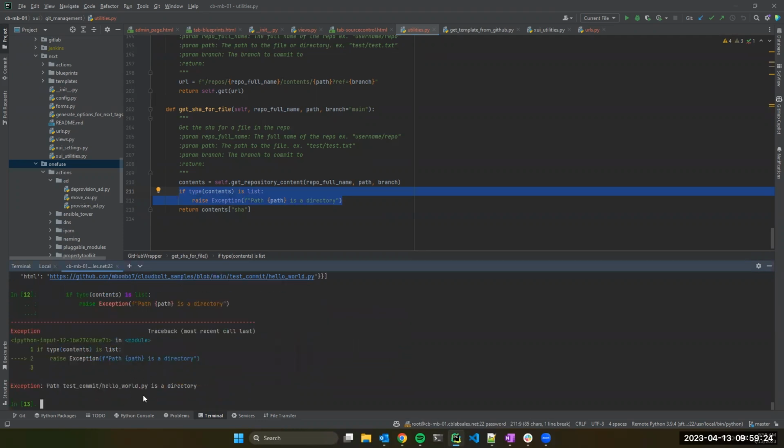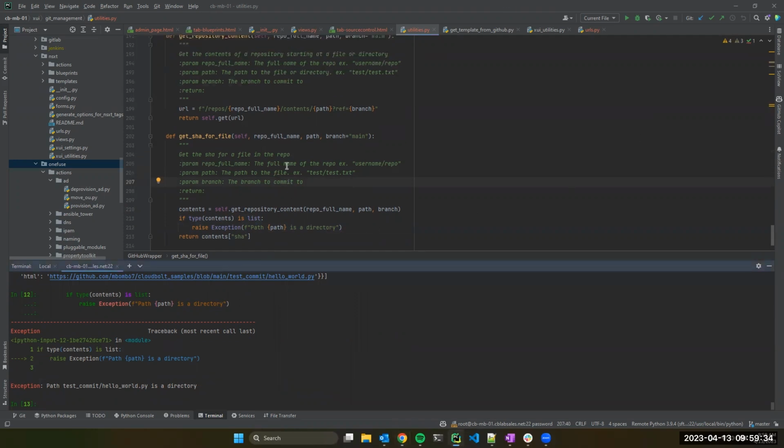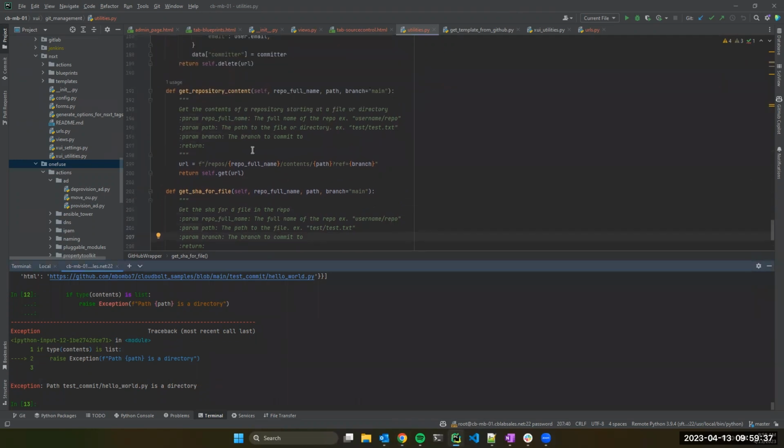There we go. So that's telling us exactly what we want to see. A little bit of error handling there just to protect us as we go through these and try to predict what we're going to see. So we have the get SHA for file, and we have the get repository content.